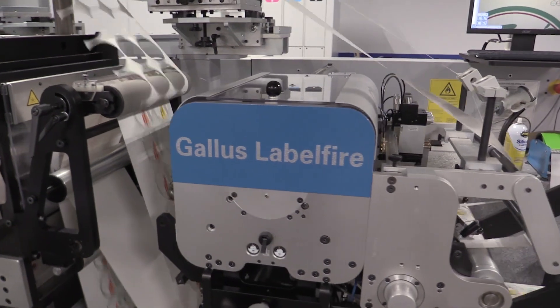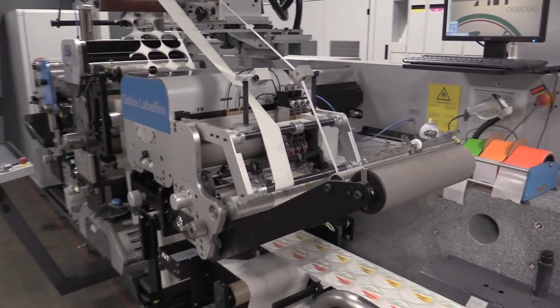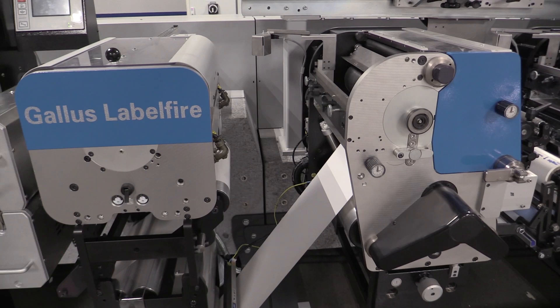The other thing is the ability to upstream throw down white. The UV ink is expensive. And with some of the clear materials that our customers are asking us to print on, it's very expensive to throw down a heavy coat weight of white digitally. So what the analog-digital hybrid model allows us to do is use a less expensive UV flexo white and then hit it with the digital in order to change the embellishment.